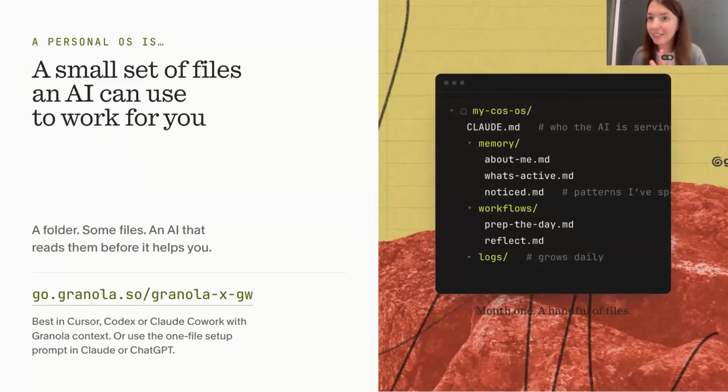So a quick definition of what I think a personal OS is, because the phrase sounds much bigger than it actually is. It's not an app or a dashboard or a productivity stack. It's a folder. It's a set of files that your AI can read, and then it's a number of connectors that can bring in fresh context or perform actions on other platforms when you need it. What's on the slide is roughly what my personal OS or file system looked like in month one. It was just 6 files. And 8 months later, there's so much more in there, but it's still the same shape. As you can see, there's really nothing scary to learn here. You already know how folders work.